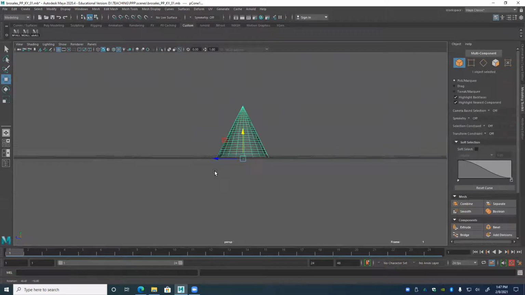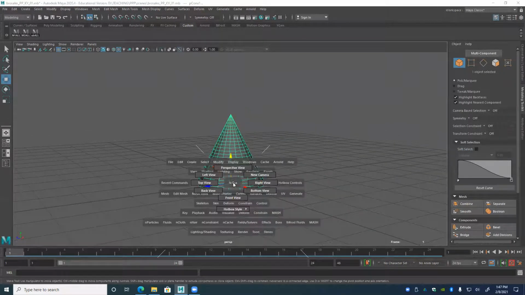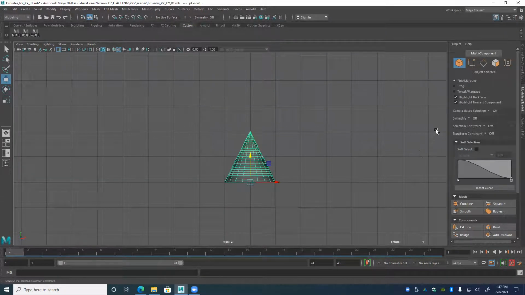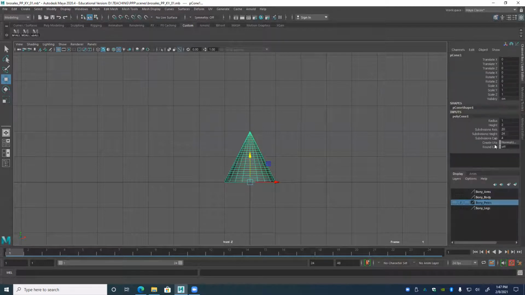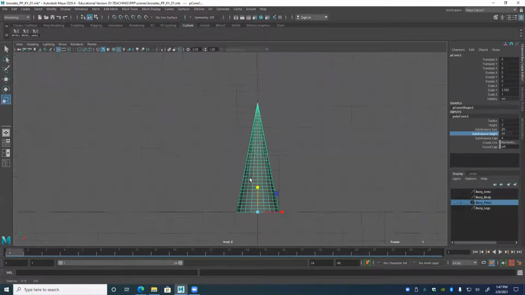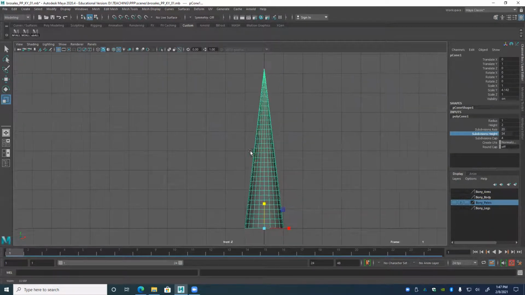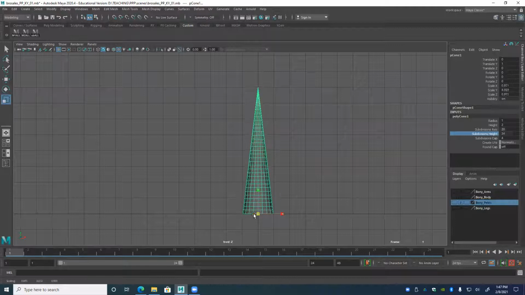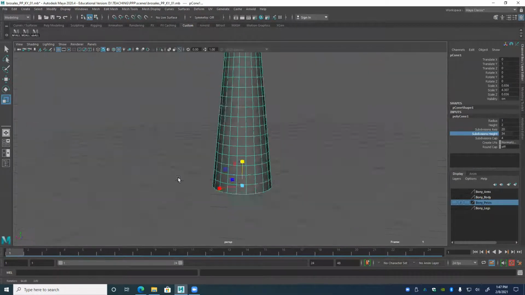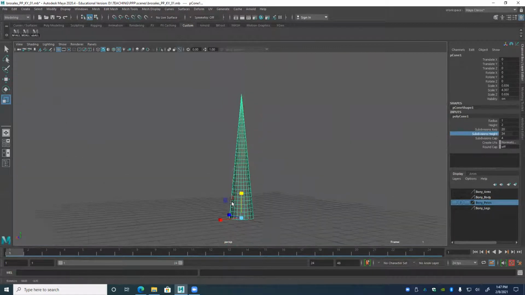Now I think I might need a little bit more geometry. So I'm going to go back to the subdivision height and give it more height. And then I'm going to scale this. And this isn't going to look so much like a horn immediately, but I just need the geometry to give me the shape that I'm looking for. Maybe something like that, just a real tall, skinny cone.